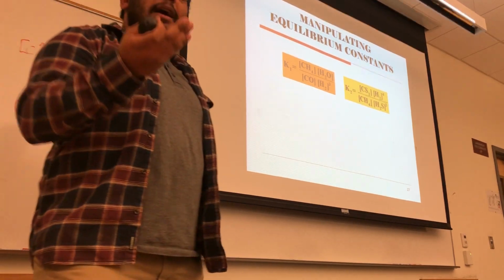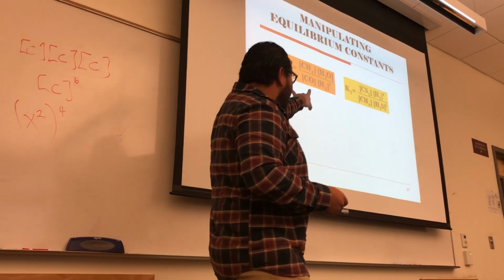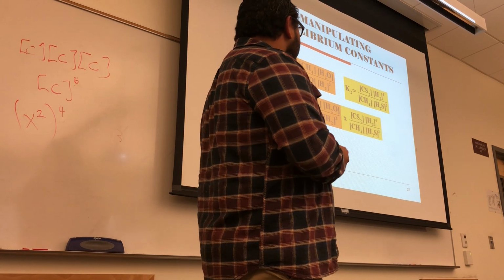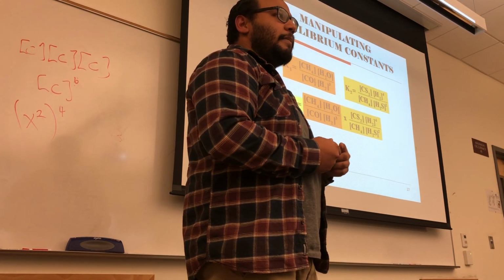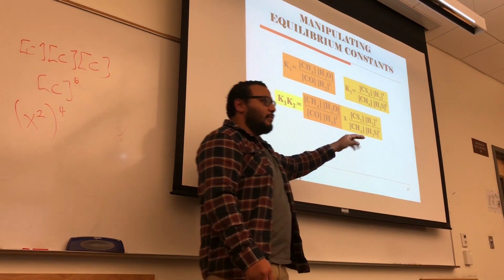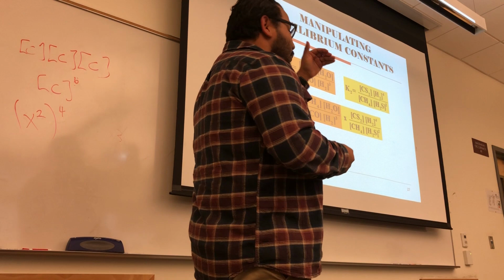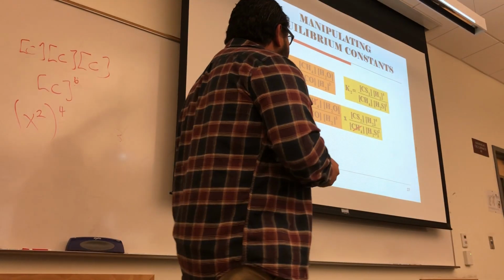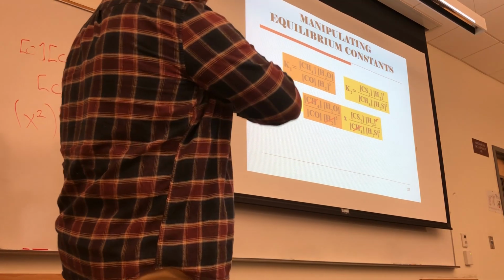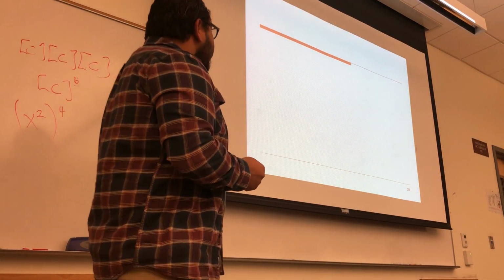If you're more mathematical, you might prefer to see it like this: K1 times K2. You can multiply them, and you can see that CH4 is found on top and bottom, so it'll cancel, right? Any coefficients will be reduced as well. See, the power of 4 there is removed, and you solve for your K3. Cool. Let's get an example.